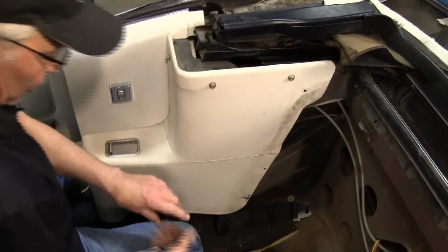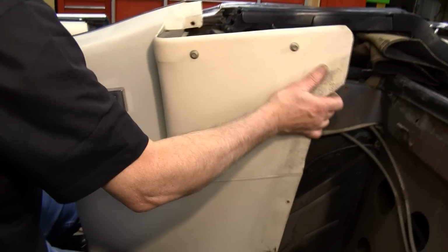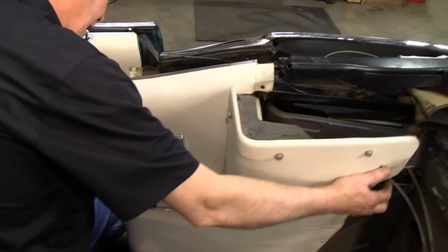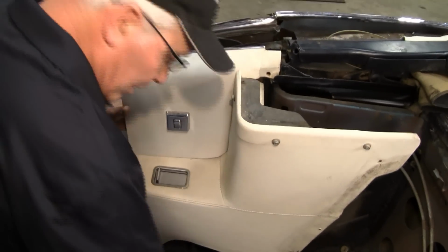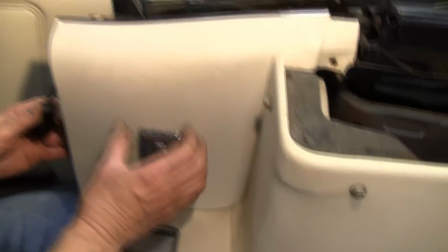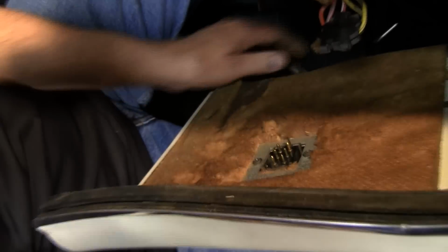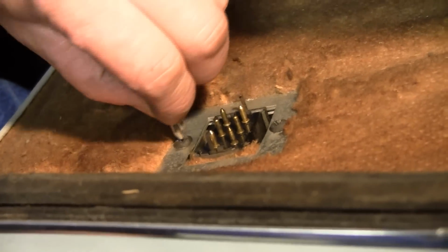Okay, now once we have it loose, the switch is still attached. Now these switches have screws on the back, one coming in each side that holds this faceplate to the panel. Kind of work your way back in here and unscrew it. Whoop, it came unplugged, but it shouldn't have. And I'll show you why here once I get it out.